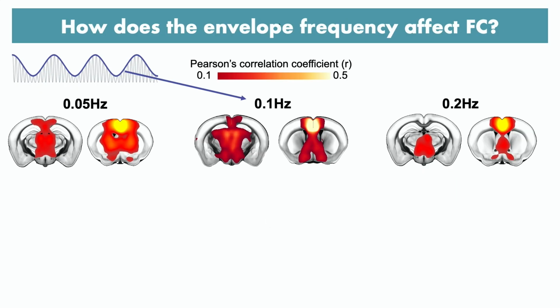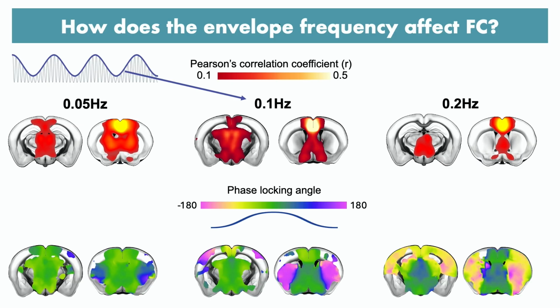So, if it's the envelope frequency we're interested in, and if we walk that envelope frequency higher, our effect goes away. We wanted to explore what lower frequencies we could change this to and whether or not we could modulate this effect. And so what I'm showing here are the results of 3 different frequencies: 0.05 hertz, 0.1 hertz, and 0.2 hertz. This is the slow envelope frequency we're trying to entrain at.